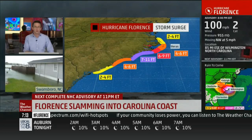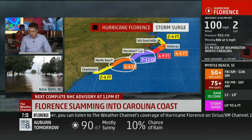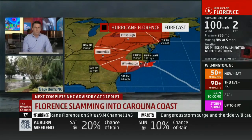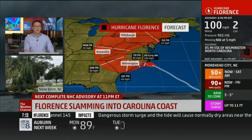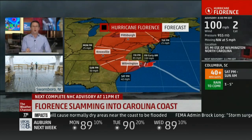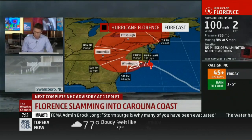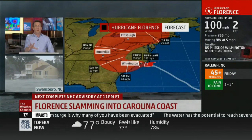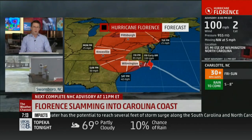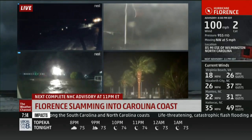But that flash flooding occurring in coastal regions is happening on top of the storm surge flooding that is expected to be in these ranges somewhere within those outlined areas, including down into South Carolina over the next few days. And so I want to urge people in the coastal areas that have not gotten the worst of it yet that this event is slow to unfold. We are about to make some history that no one wants to be a part of, with historic rainfall totals and catastrophic flooding. And don't assume that it's only going to be in eastern North Carolina. It could go farther down the coast. It could go into South Carolina. And then, of course, the inland effects will continue to unfold after Florence finally goes inland at some point. So much for us to keep track of. Look at the live camera view here of the storm surge on the left, the heavy rainfall on the right, and this is just the beginning. Stay with us.